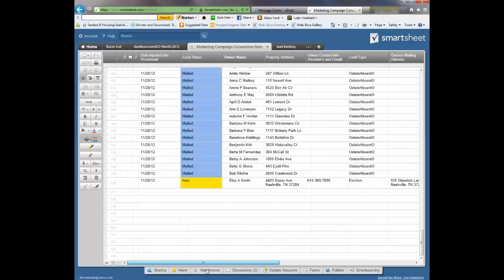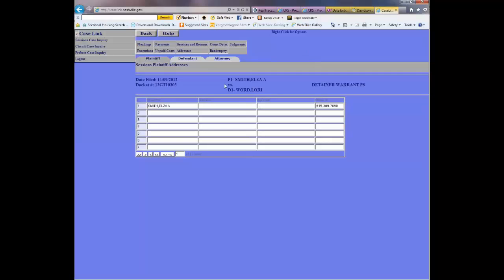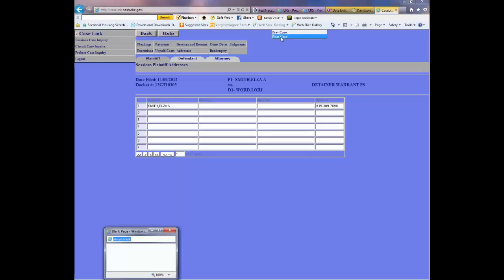So that's exactly what you're doing, and we are going to go ahead and go back to this sheet, and let's go ahead and do some more. So now you're done with this one. Right click up here, which you'll always notice it says right click for options. Click next case, or you can go back if you need to go to a previous case.